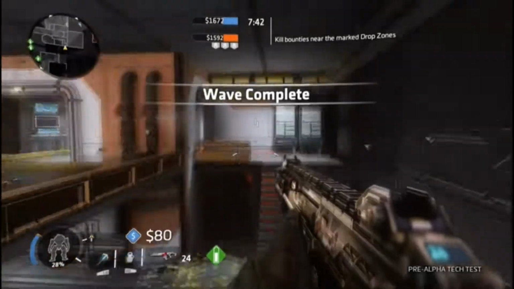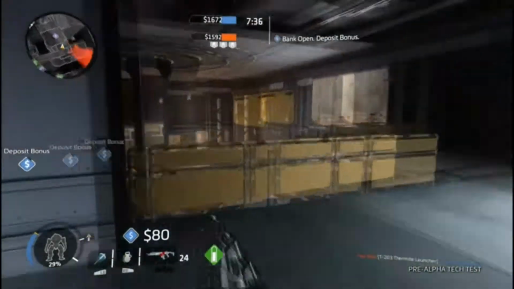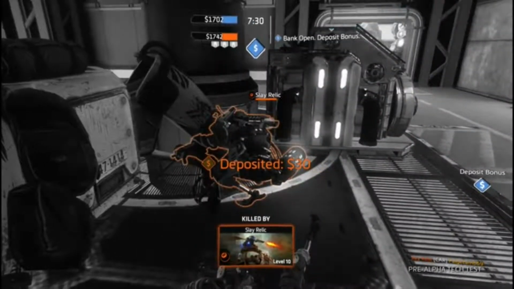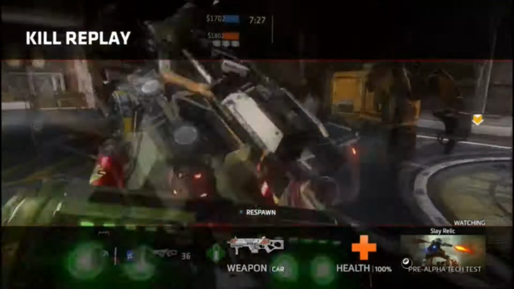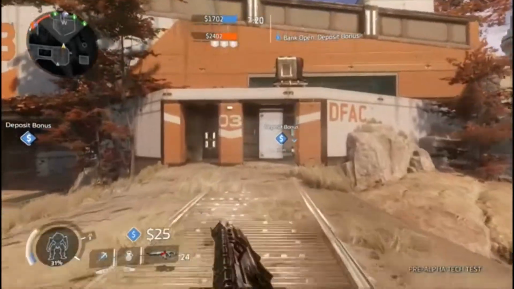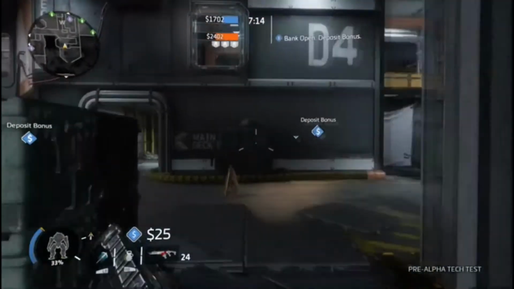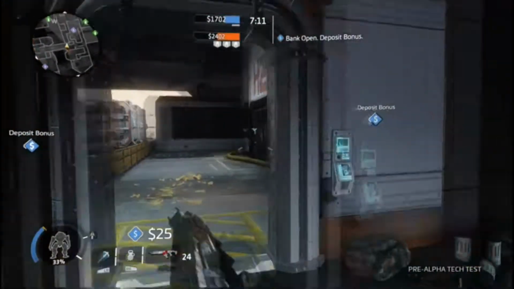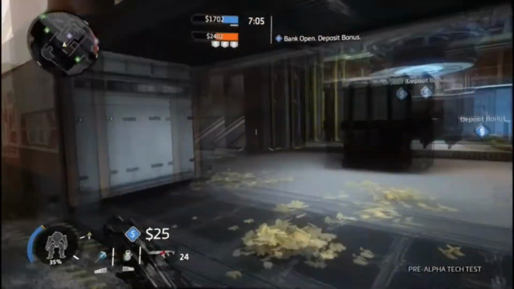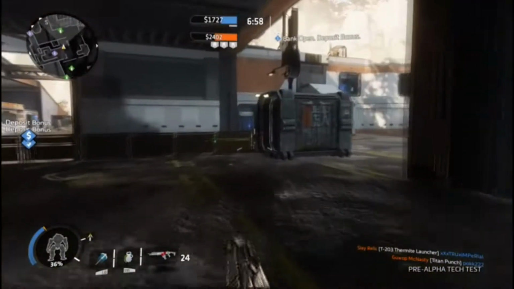Wave completed. I'm gonna go deposit my $80 into the bank. Oh, it's right here. No! God damn you. I need to deposit my money. Oh, okay, closest one is over here. I'm not gonna make it. Yeah, I made it. There we go. I deposited. We're good.